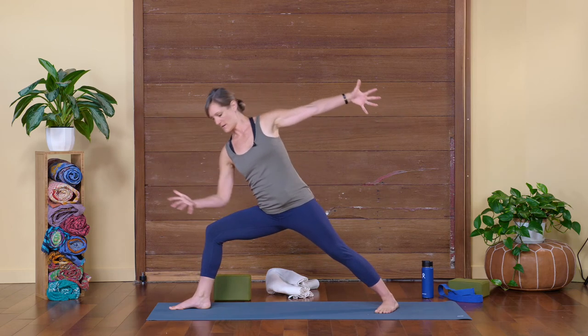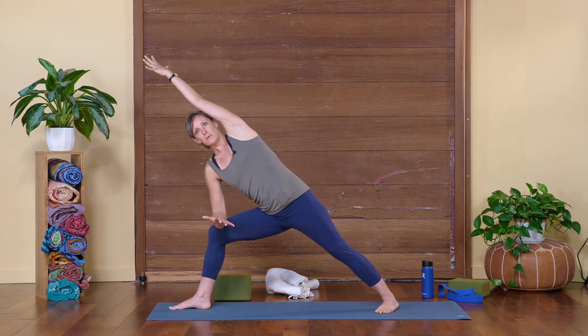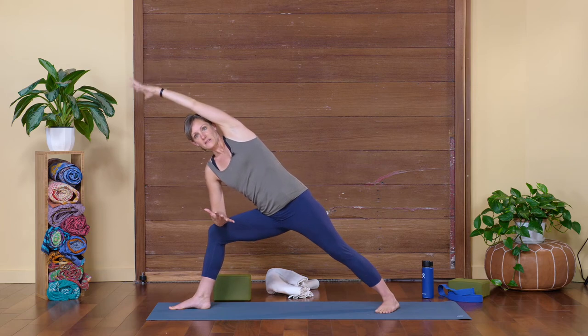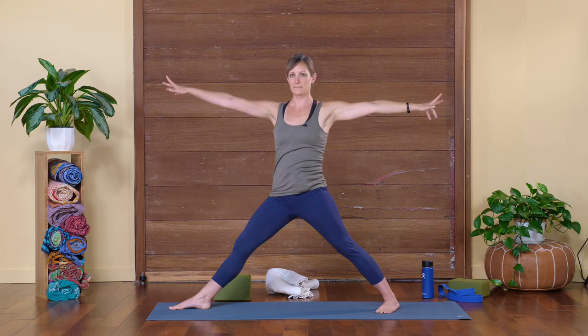I didn't need to adjust mine there, I just got lucky. Take your right forearm to your right thigh, sweep the top arm over your ear, and pause for a moment. Using as much support with your right arm and your right leg as is helpful. Now push and lift up, straightening your front leg.